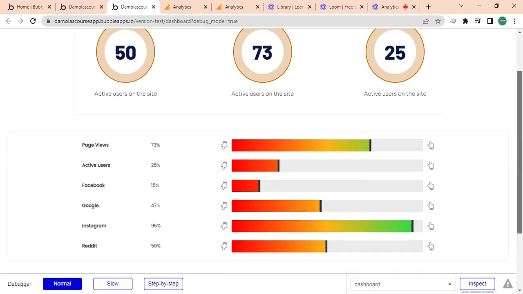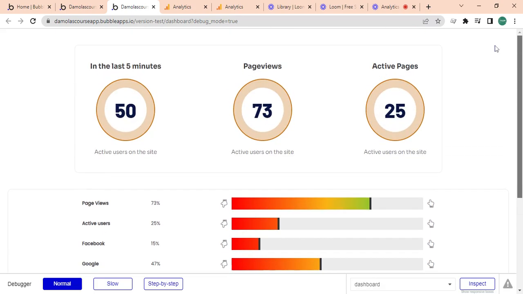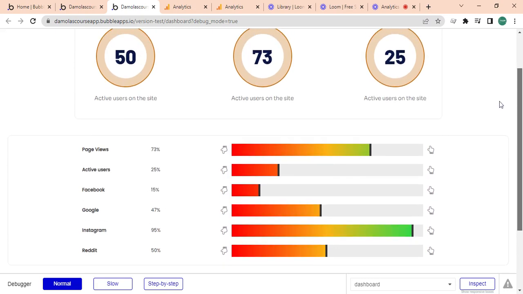Okay. Oh, I think that's looking really sweet. I think that's looking good. You have the page views, you have the percentage, you have the view to the top, like it's high, it's low, 25%, you can see it. Just some beautiful designs that you can use to style your application.